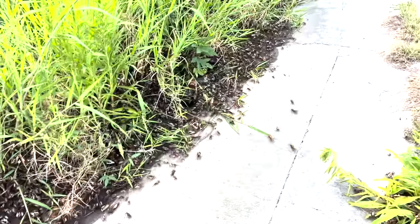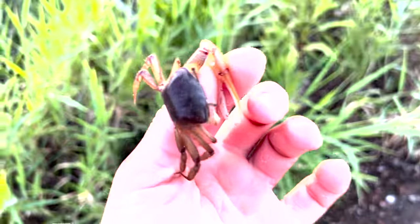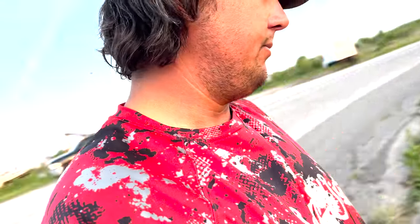A lot of people have asked me about sheepshead fishing and why they don't use fiddlers. They're obviously available — look at the freaking size of that one. My goodness, this one might actually hurt me if it pinched me. The premier sheepshead bait in Jacksonville is fiddler crabs. All they use here is shrimp — like, why don't you use fiddlers? They're clearly here in abundance.